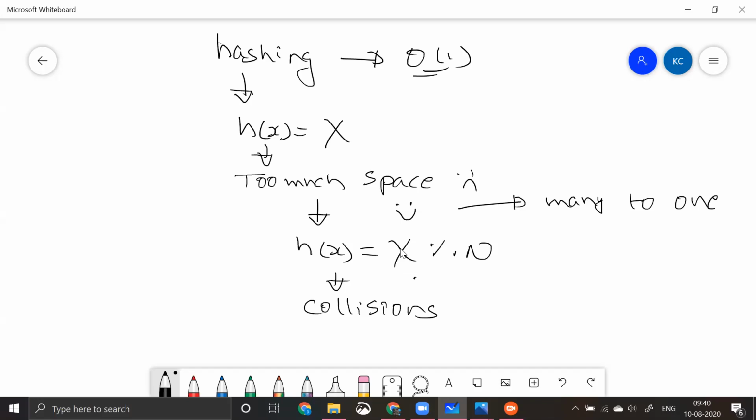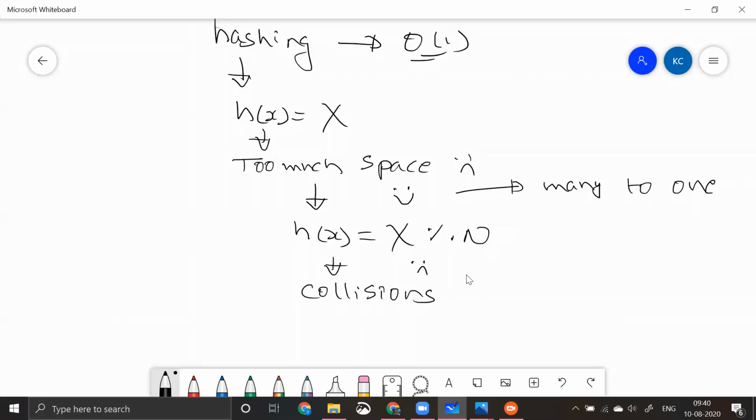So for collisions, what we did is something like this. We did two techniques, which is open addressing, right? And then we had closed addressing.